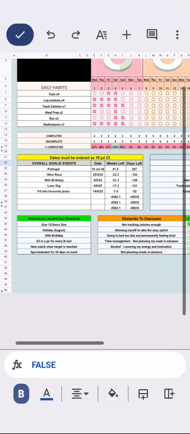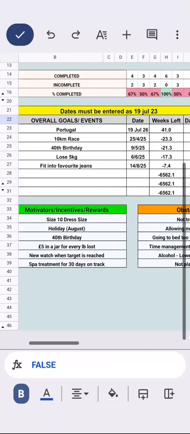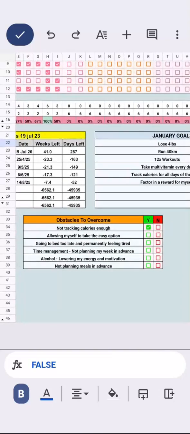Moving over to the left-hand side now, we've got anything that's going to motivate you or that you're going to use as a reward or an incentive. We're just going to zoom in on that. Anything that you want to work towards or reward yourself with, you pop in that box. The last bit is any obstacles you feel you need to overcome. That's anything that you feel you're doing too much of or too little, you pop into that wee box and you use your wee ticky boxy thing to make sure that you're doing it. If you've not done it or not got any better at that chosen thing, then you pop it into the next month and we make sure that we are aiming to work on that as much as possible.